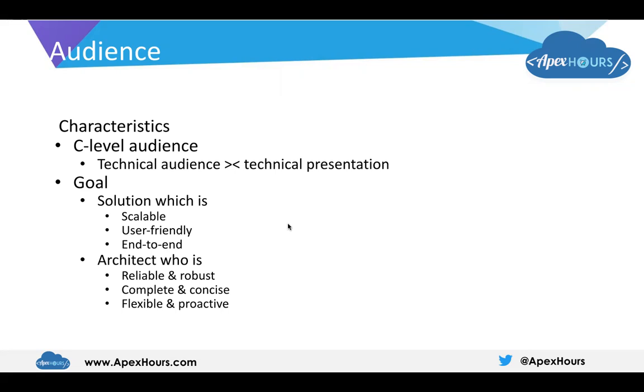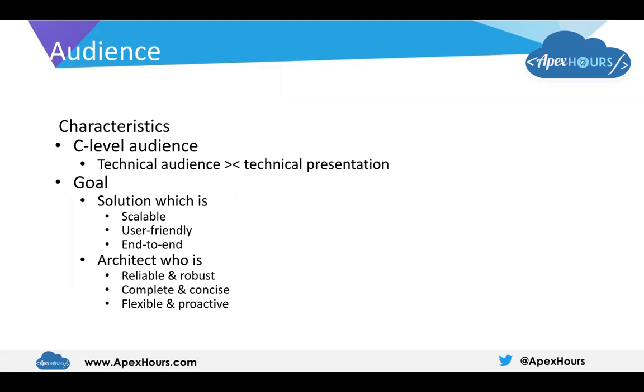We're not thinking of Salesforce as an island. We are really considering Salesforce in the broader architecture of what they will be using. So to sum it up, I think they're looking for an architect who is reliable and robust. So this means that you will go there, you will present something, you will tell us what were some of the considerations or assumptions. Why did you go for this particular solution, and are you sure it will hold up?